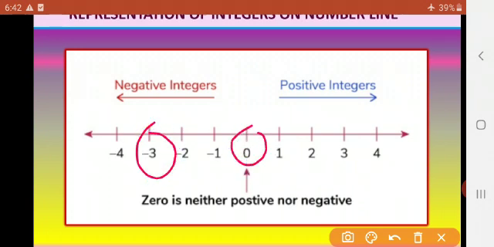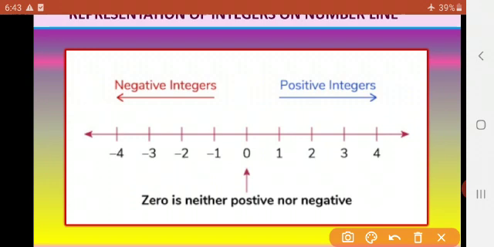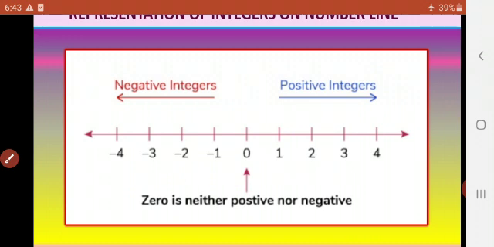Now on the number line 0 comes to the right and -3 is on the left. So 0 will be greater than -3. Similarly, suppose you are asked to consider numbers -3 and 2. Here 2 is on the right hand side and -3 is on the left hand side. So 2 will be greater than -3. So from this we can understand that all positive numbers are greater than negative numbers and 0 is also greater than negative numbers.